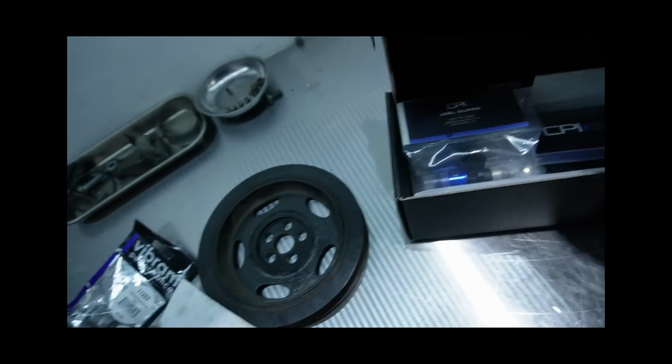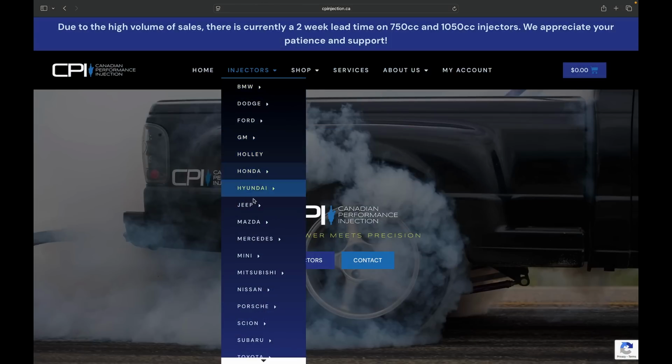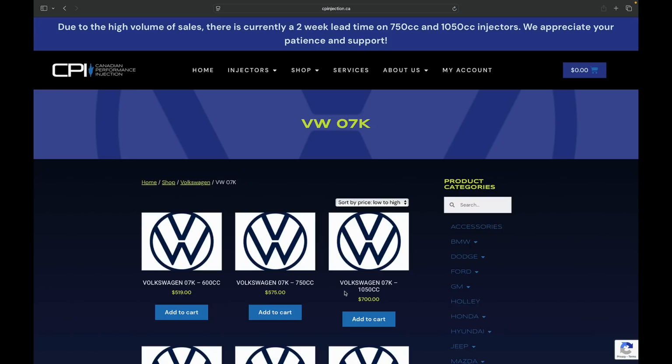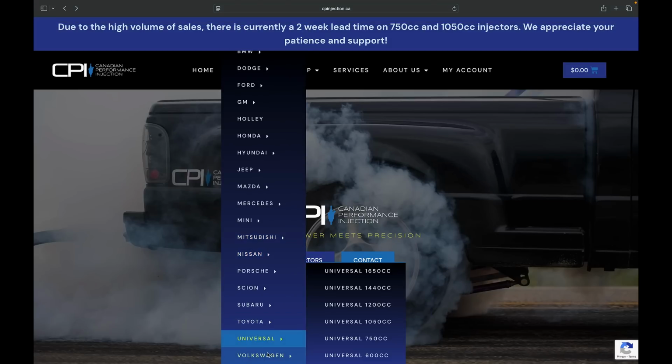I'll show you another set here we have for a VR. They come with all the connection pins, watertight seals, and all the connectors and everything needed for the application. And you'll see on their website they have lots of options for lots of different vehicles. Actually, we'll probably put some of that on there. So Canadian Performance Injection has stuff listed for 07Ks, VRs, 180s, and a whole bunch of other vehicles. So actually, I will open this up.